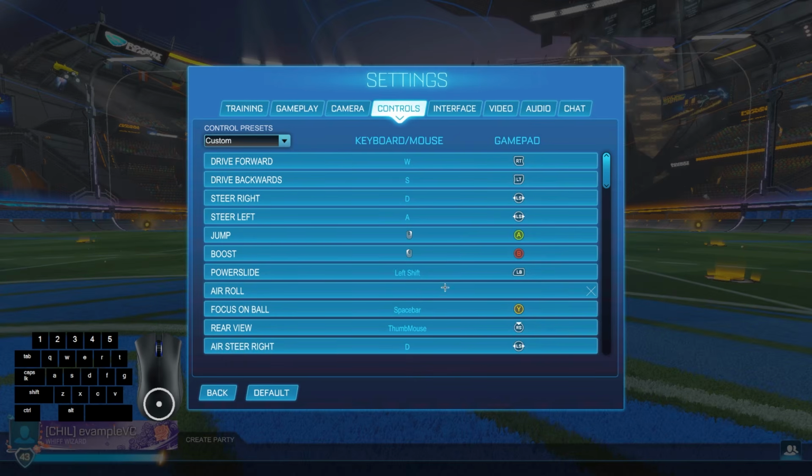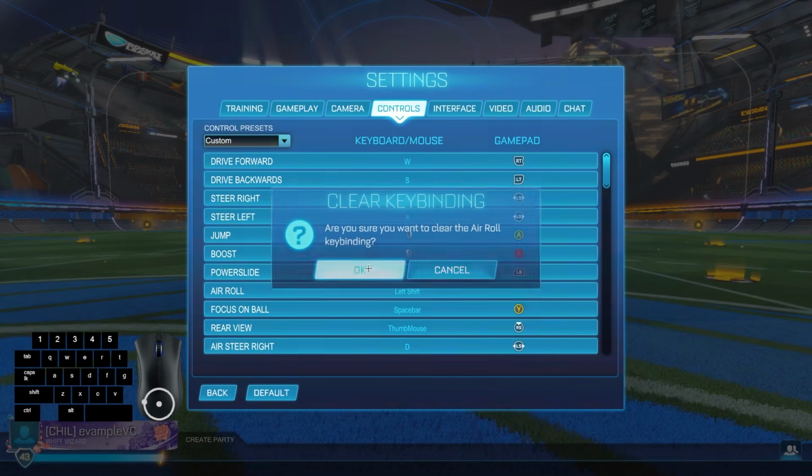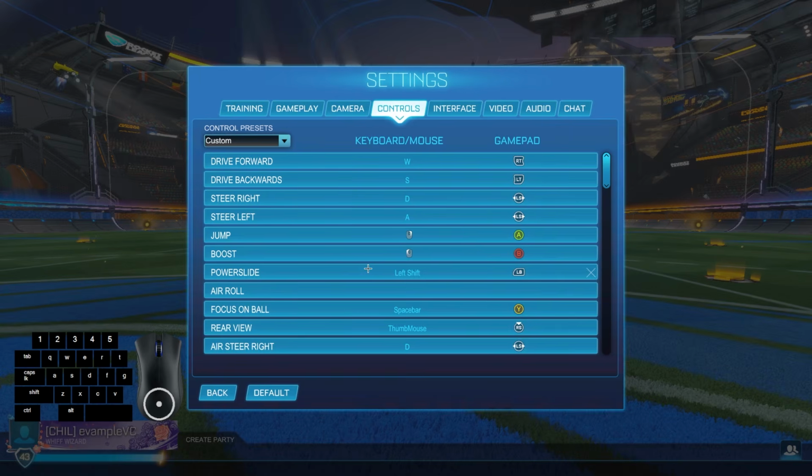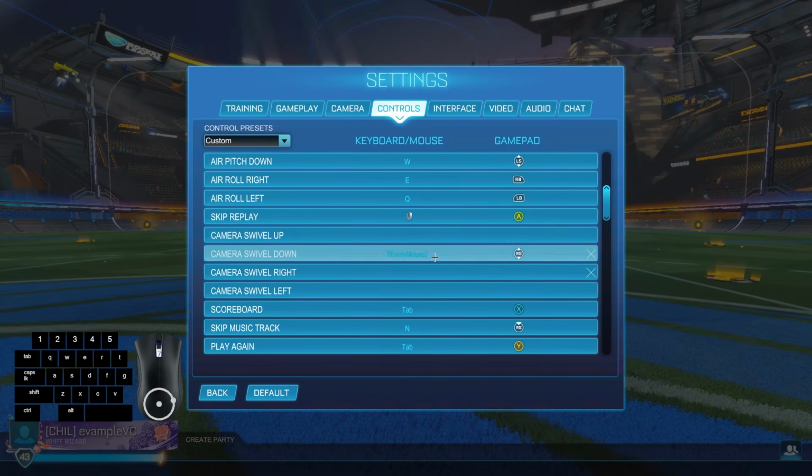I have it unbound. Free air roll allows you to manipulate your car in the air to get into different positions. However, you can just use directional air roll, which is air roll right and air roll left, right? And really having free air roll bound, you can bind it to left shift, which is the same as your power slide, since you can only power slide on the ground and only air roll in the air, so they won't clash. But I personally don't use free air roll at all. I know if you're a really high level player like an SSL or a pro, you can definitely gain a few milliseconds in your recovery just by using it. But for most players, it won't make a difference, and directional air roll is more popular. And it is what I use.